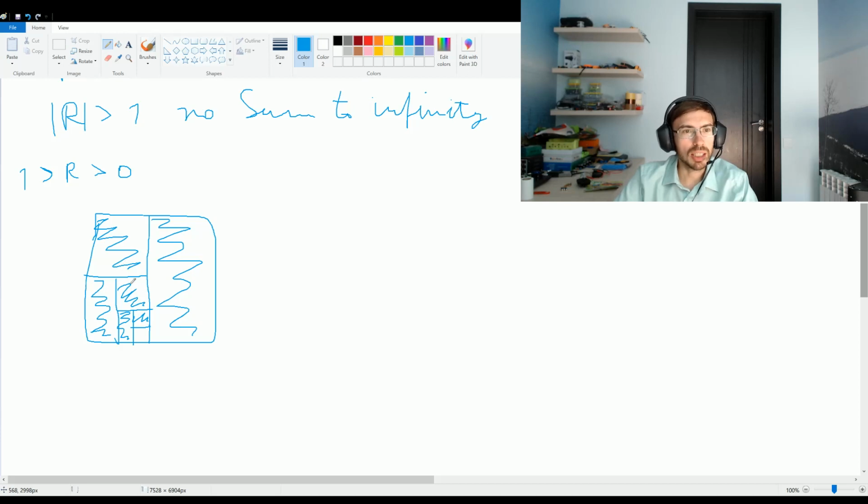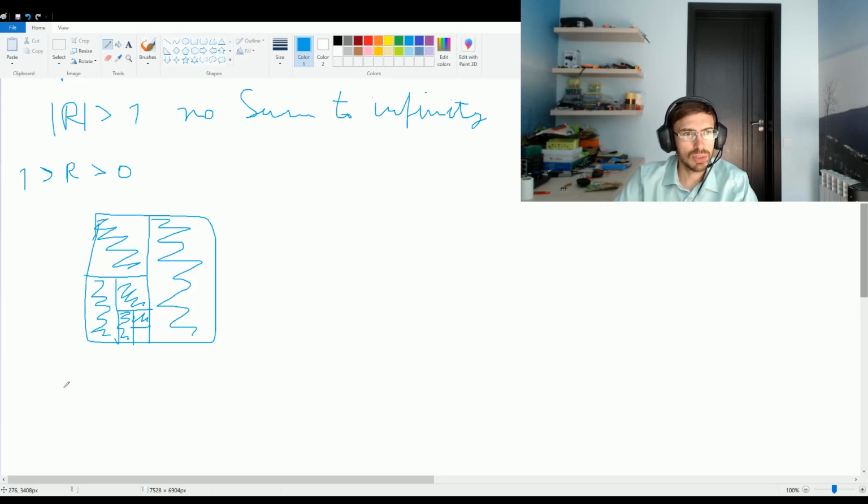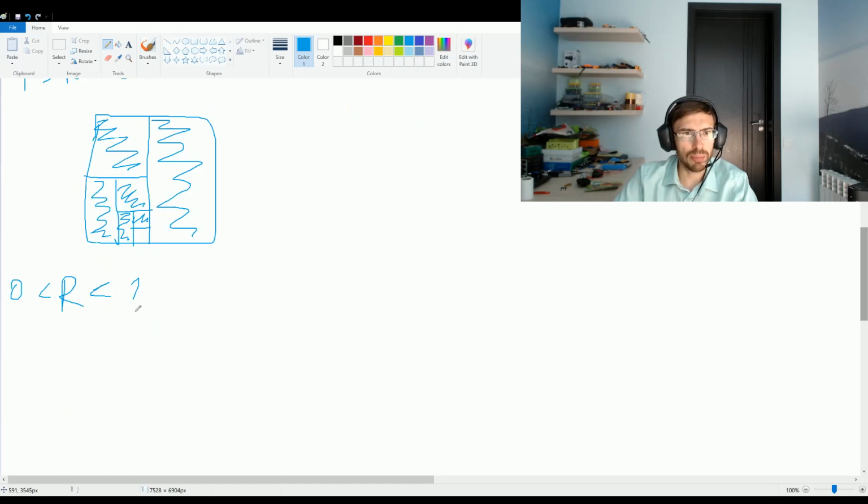Now the explanation through the formula. When r is less than 1 and more than 0, each next member becomes smaller than the previous one. So in my task, in my joke, what's happening? The first orders 1 cup of beer. The second orders 1/2. The third orders 1/4. The next one orders 1/8, and so on.